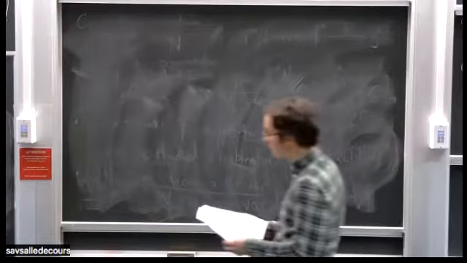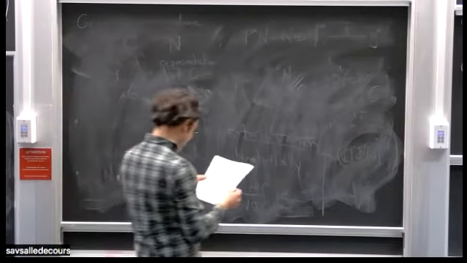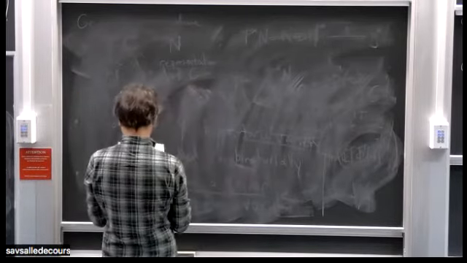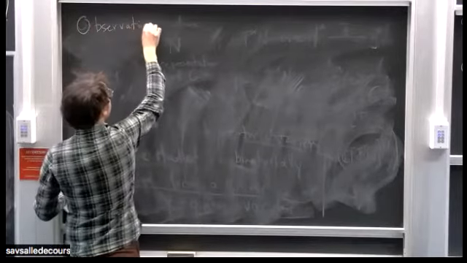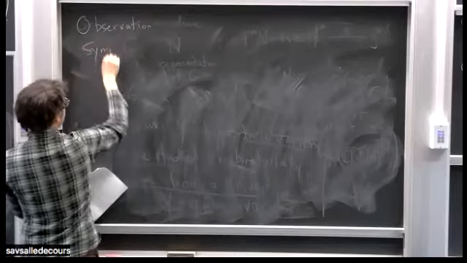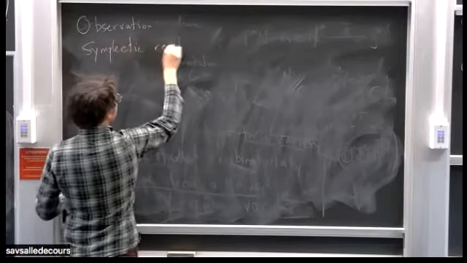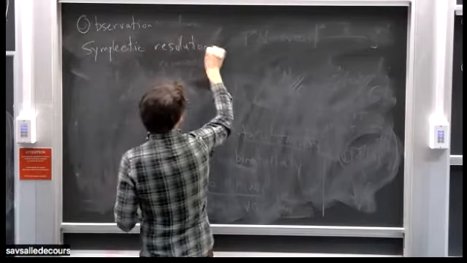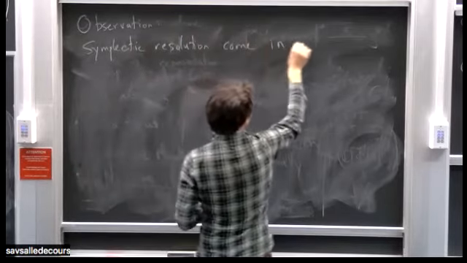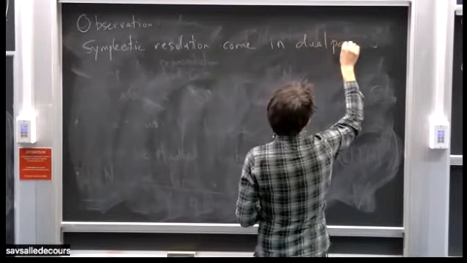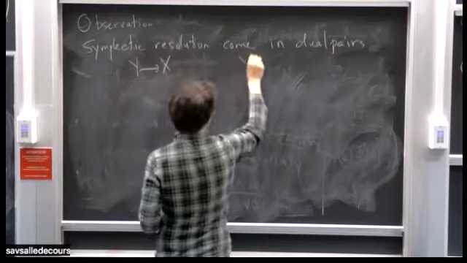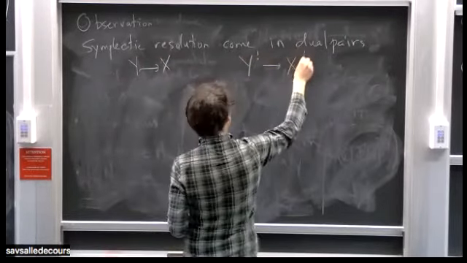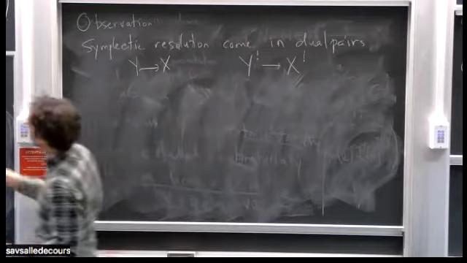Okay, so I was trying to tell you that this funny n minus 1 migrating over here is a very special thing. The observation is that symplectic resolutions come in pairs. So if you have one symplectic resolution, there's another one lurking around. And the dual of this one is this one over here.